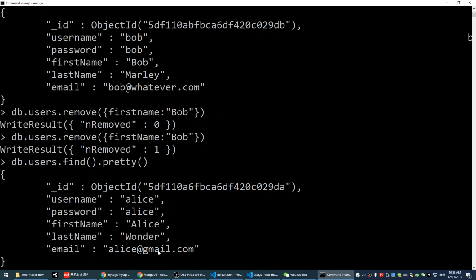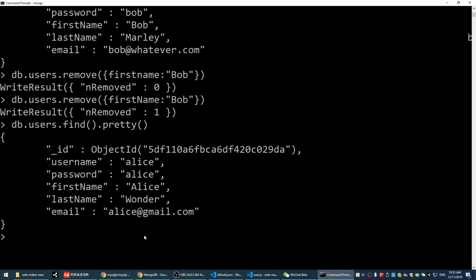Bob is removed. So no matter what you type in, it will just remove the whole person altogether. Exactly, it's going to remove the whole person. That's why, okay, because I was wondering why Bob wasn't popping up when I did the new user find. Because I already removed Bob. Yeah, exactly. So if I remove, it removes the whole user. This is just the condition you use to find that user. You may have two users with the same first name, and if you remove by first name, both users are going to be removed.